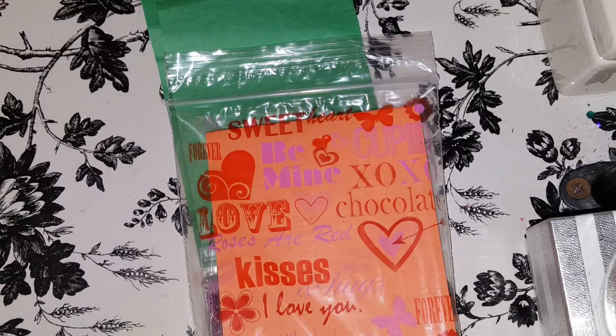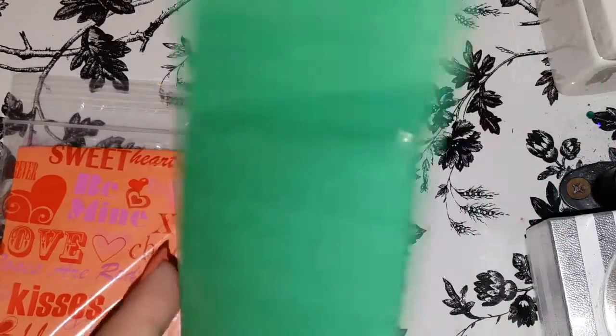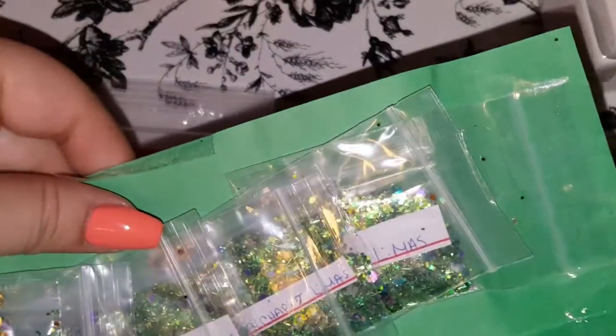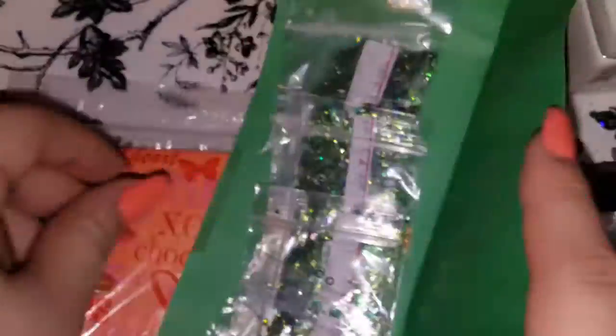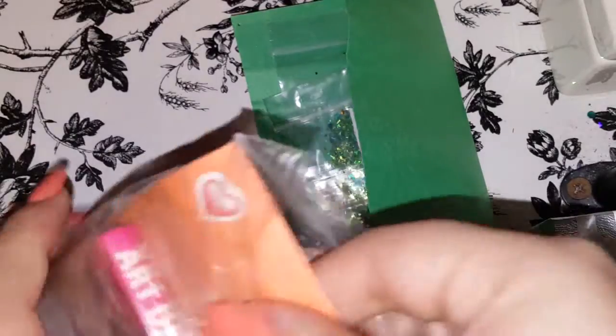Her envelope, and put it in the envelope. And then, let's see. So here is her mix. And let's see what it says over here. I think this is a little card.